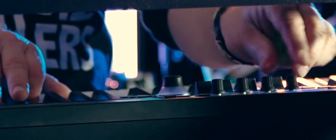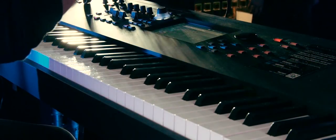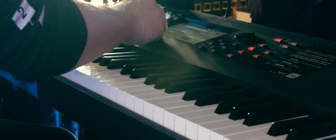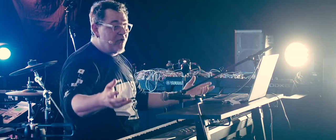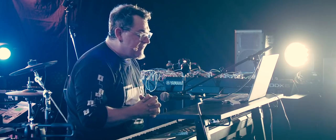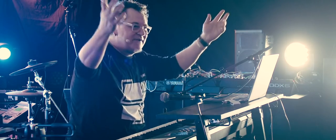Now I have some dynamic controls here to control things like filter. So let's say what I want to do is take the super knob and make it my filter control. How do I do that? It's a matter of dropping quickly into edit mode and selecting that single filter. So I'm looking at a single part. Now I'm looking at a single element in that part. It's a hierarchical scheme. Elements make parts, parts make performances. That's how this instrument works. So I go in here and I touch on filter and I have what says LPF24A. That's a 24 dB roll-off per octave, four-pole low-pass filter, analog style.